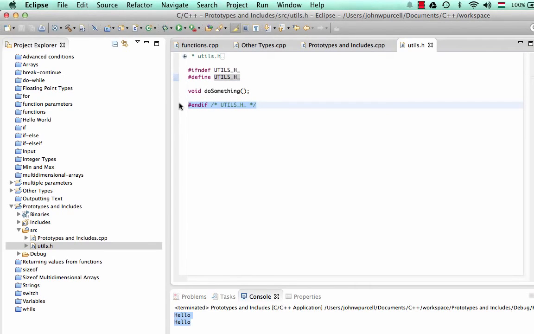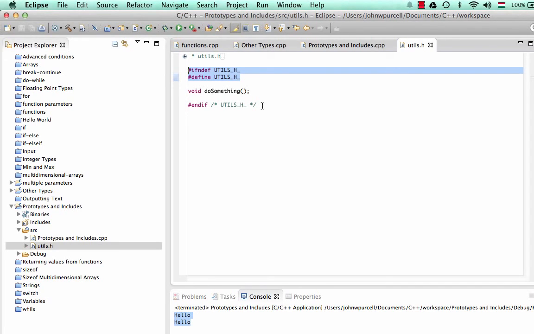And if your IDE doesn't create these if not def things, then define them yourself. It's not as important at this stage to really thoroughly understand what these actually do as it is to get used to typing them. In fact, you will probably never really need to use these preprocessor directives a whole lot. You'll only probably need to use them in this context. So if you can memorize them and you just have a rough idea of what they're there for, namely to prevent multiple includes of the same header file, then that's good enough. So try doing what I just did, basically. Try using a header in your program.